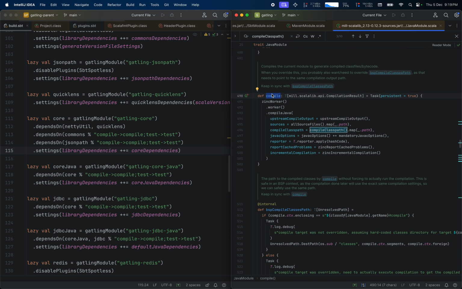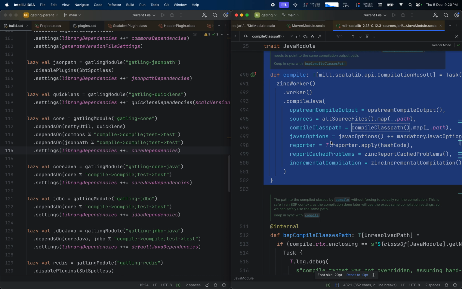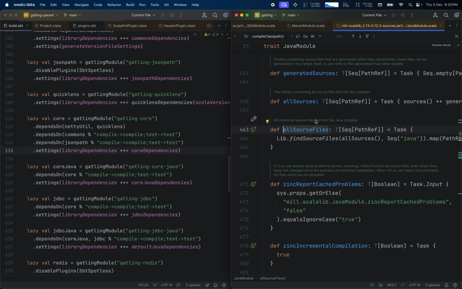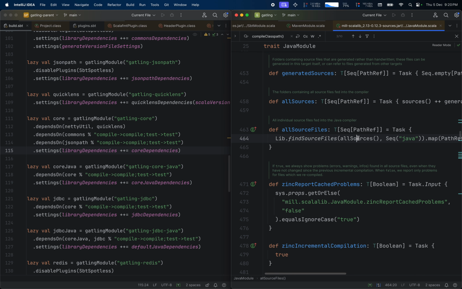So just like that, poking around my IDE, I'm able to navigate from the setting within my build to how it's being used within the upstream Mill build pipelines that come bundled in order to compile Scala. And you can go arbitrarily far, right? Here I'm looking at this compile task in the upstream Mill library code that my editor is showing me. Let's say I look at allSourceFiles, what's this? Ask for documentation. I can jump to it. You see all source files fed to the Java compiler. You can see the implementation right in front of you. It calls lib.findSourceFiles and allSources. What's allSources?